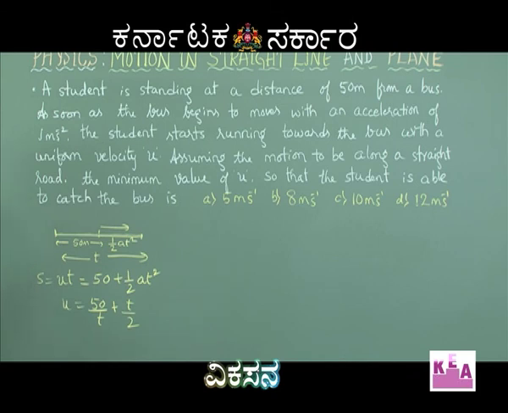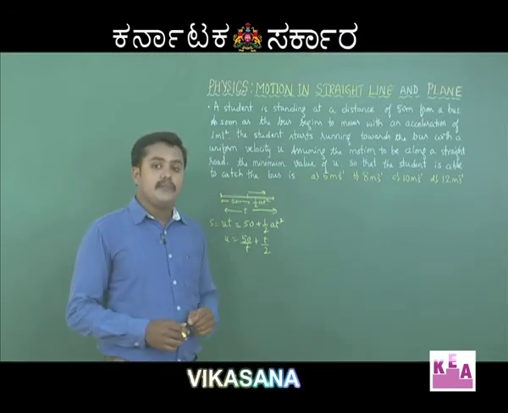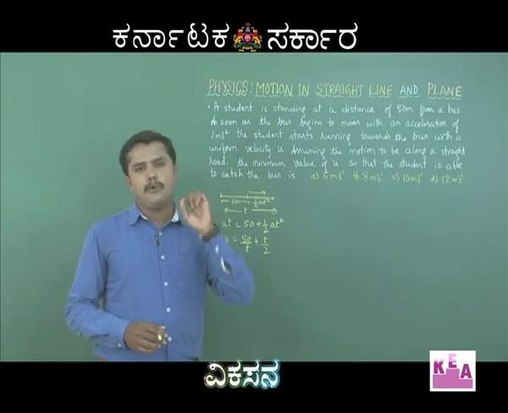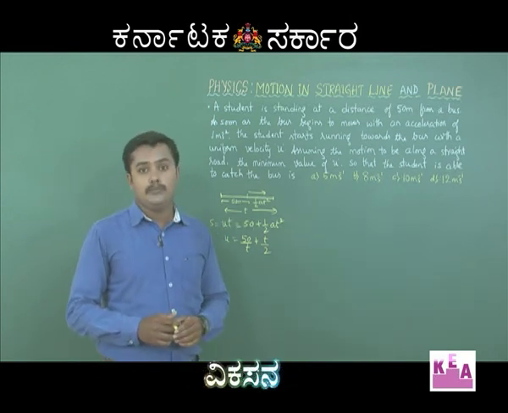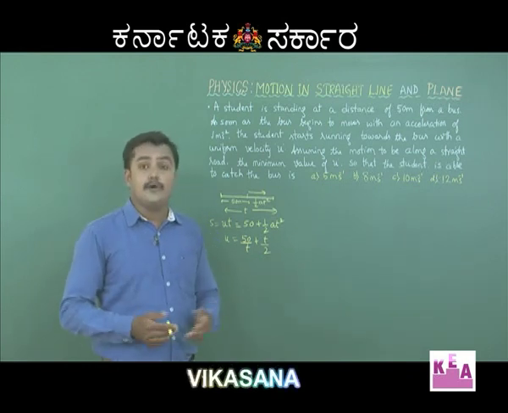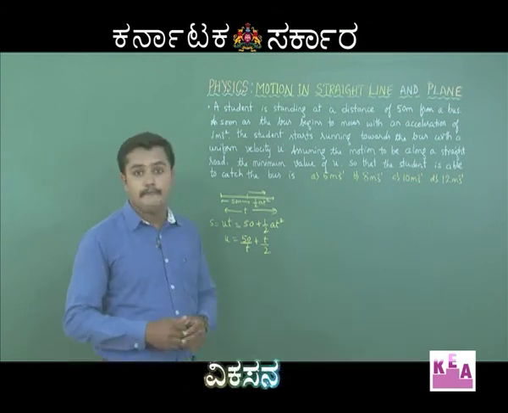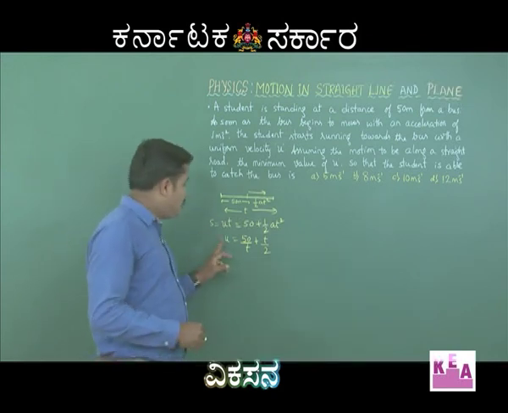What does it mean? In order to catch the bus, the velocity to be selected by the boy completely depends on himself. He can choose any velocity that he wants, because if he wants to run like Usain Bolt, he can easily catch the bus. But according to the given condition, you need to set up a minimum possible value for u. If you run slowly, it takes longer time to catch the bus; if you run fast, you can catch it earlier. So the condition says that u should be minimum.